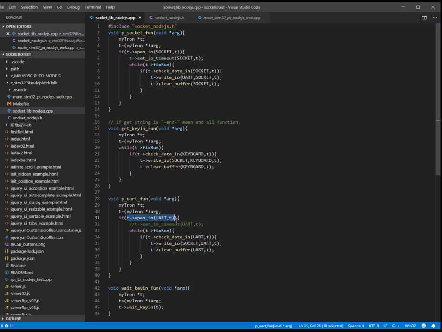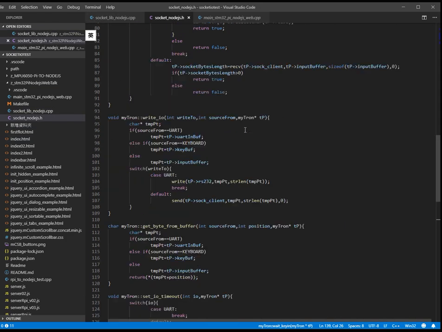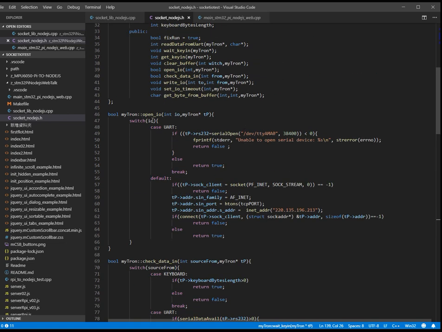We see the open function here. The I/O is serial port UART with this instruction. Those instructions will open the serial port on the Raspberry Pi, and if circuit, we will open circuit here. Okay, this is open I/O.